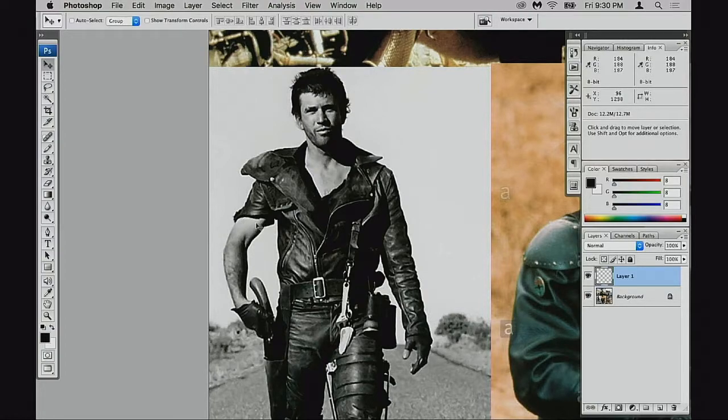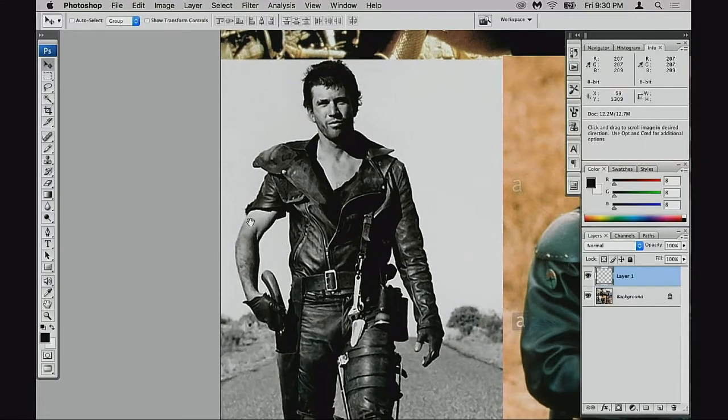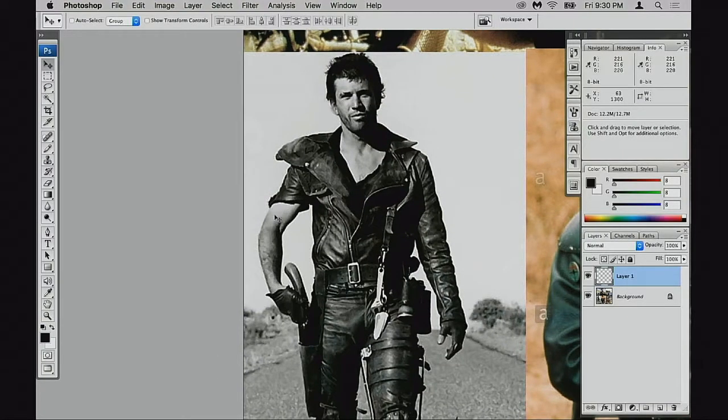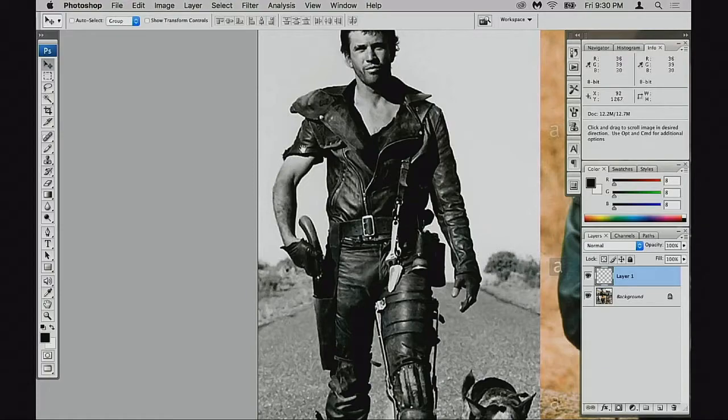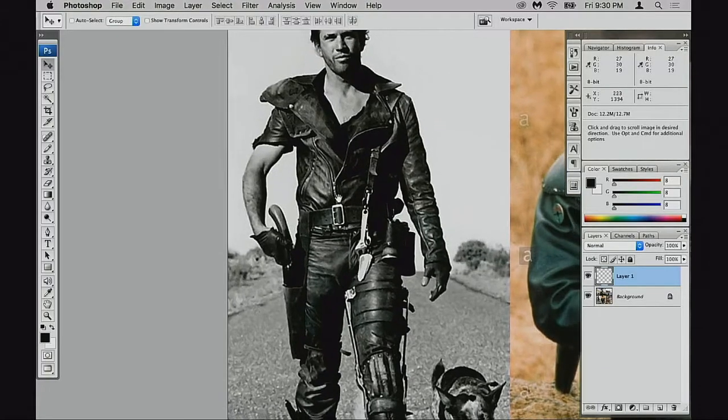So then he imagined that when they rushed him to the hospital later on after he got rid of all the bad guys, in the hospital they would cut off the sleeve instead of trying to remove the jacket, because it would be really difficult on a broken arm to do that. So usually when it's like this, they just cut off the clothes entirely. So that's why he's missing one sleeve.